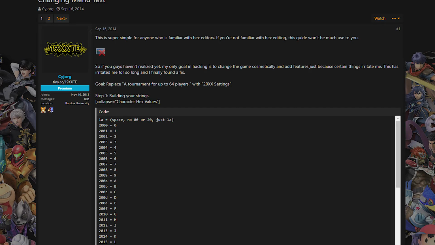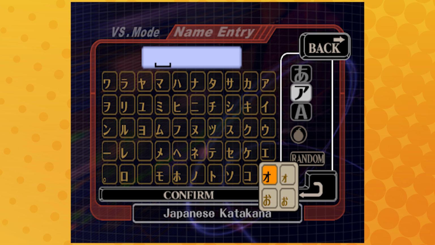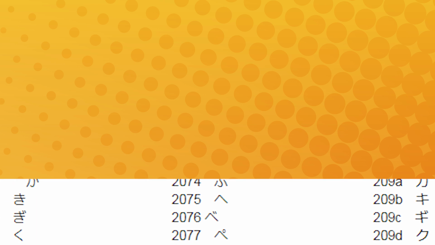I eventually figured out where the hiragana alphabet started by cross-checking what was already available. Then I began to alter the hex on certain screens in order to ensure what I thought the hex value would be in relation to the character was actually correct. Finding the name entry within the game's code was a godsend, as it drastically improved my efficiency. Eventually, I mapped out the whole hiragana alphabet.